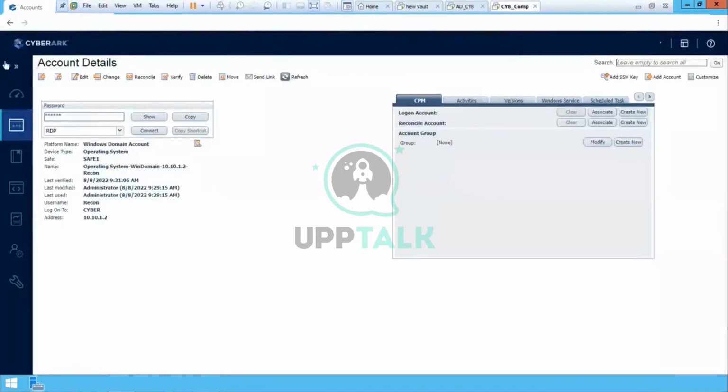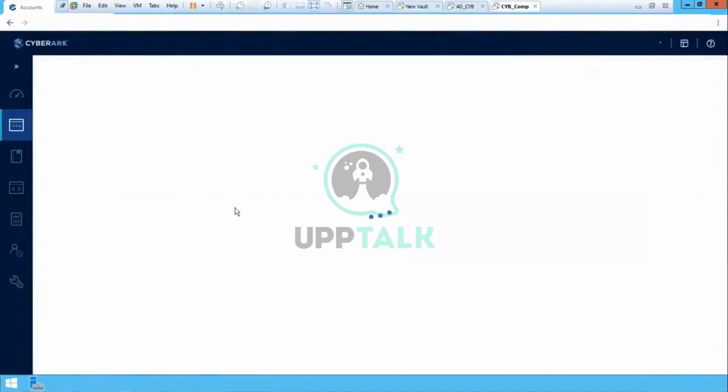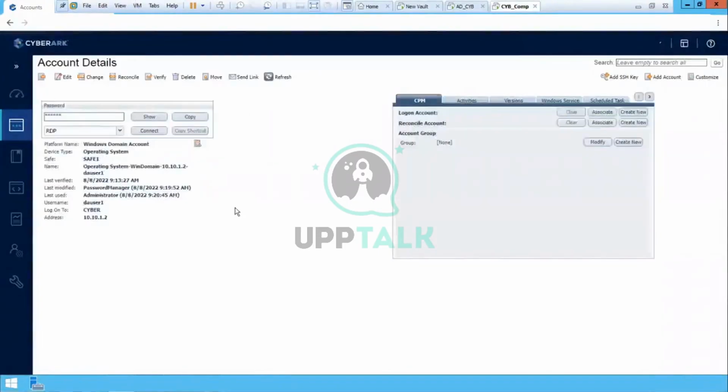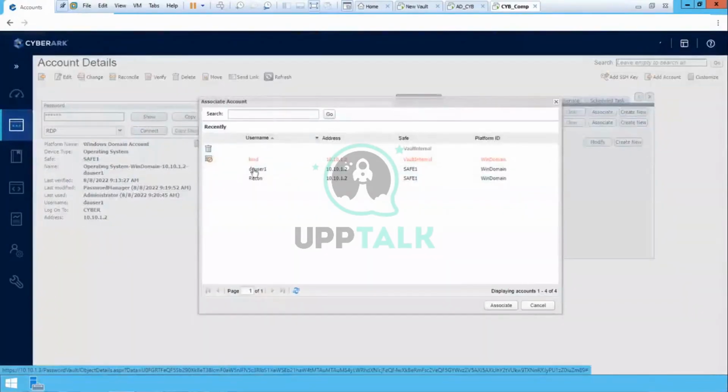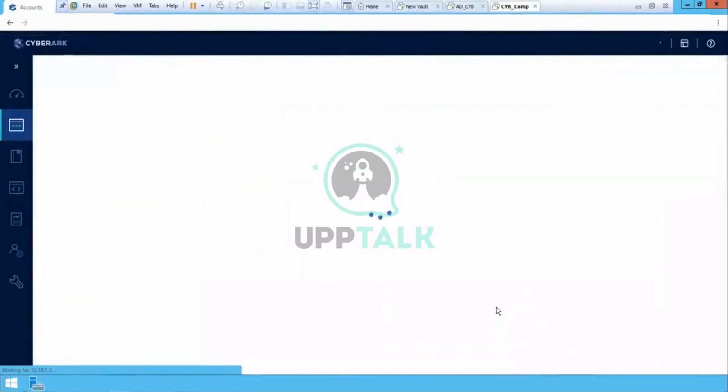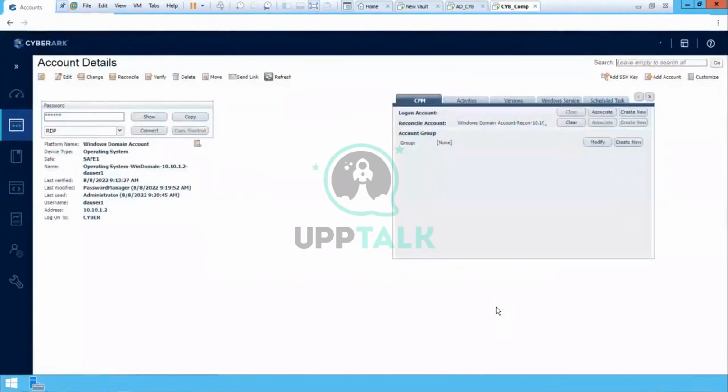Now click on the back arrow below account details. You have a back arrow button. Click on that and select the user1 account. You are in the user1 account only now. As I told you, we can associate a reconciliation account at two levels. One is account level and the other one is at the domain level. Today we will see account level. On the right hand side box, you have a reconcile account and an associate button. Now select recon here and click on associate. Now trigger reconcile.